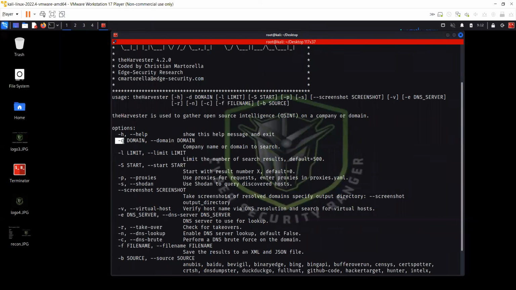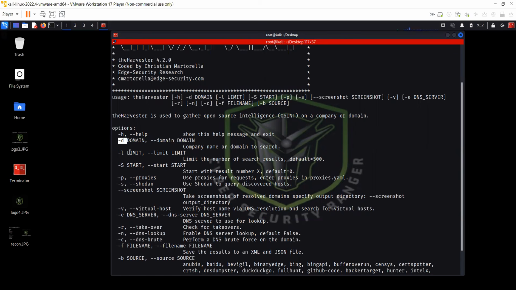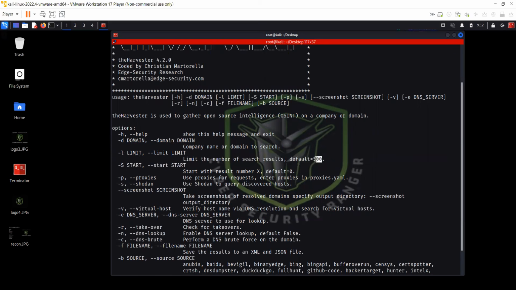So you can see that -d is for the domain. If you are targeting a certain domain, you have to use -d. -l is to limit the search option. By default, it goes up to 500 results, but you can limit it to 150, whatever you want.